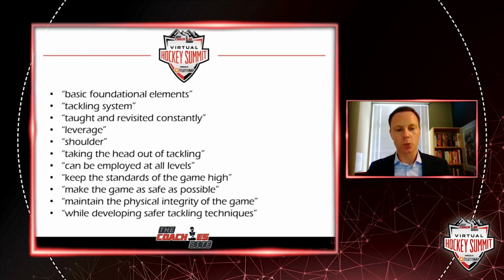The use of the shoulder, so shoulder tackling in their system, shoulder checking in our system of hockey. Taking the head out of tackling, critically important obviously in the NFL and critically important in the game of hockey. The fact that it can be employed at all levels, so right from the grassroots level all the way up for them through college and the NFL. And the same with hockey, from the grassroots minor hockey level right through junior and the NHL. We believe this SAC technique can be employed successfully. Keeping the standards of the game high and making it as safe as possible, and maintaining the physical integrity of the game. So that's, again, a point I really want to emphasize is this technique is not designed to reduce physicality.